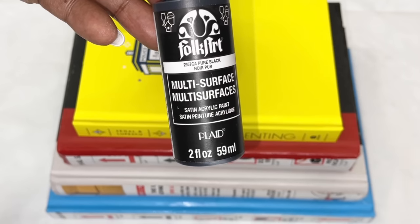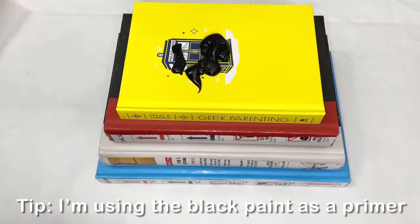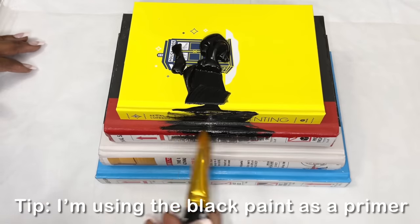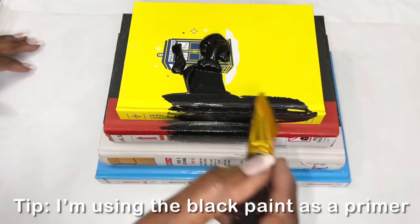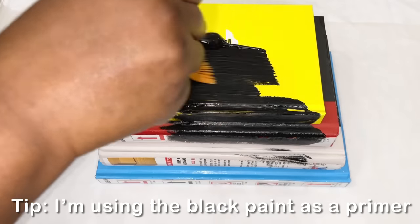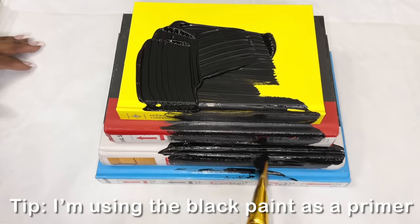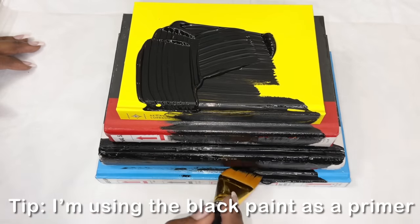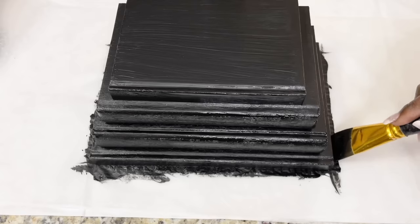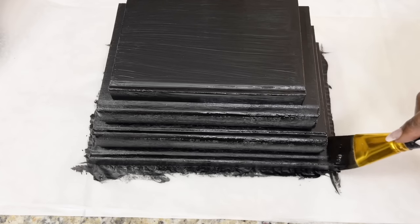Next, I added one coat of satin acrylic paint in the color Pure Black. I'm only painting the book covers and not the pages. I then allowed my paint to completely dry.